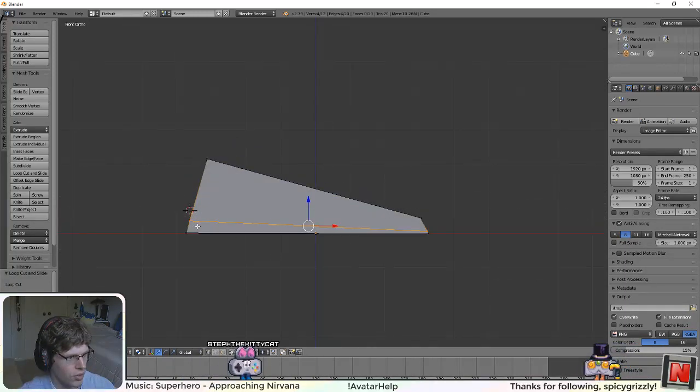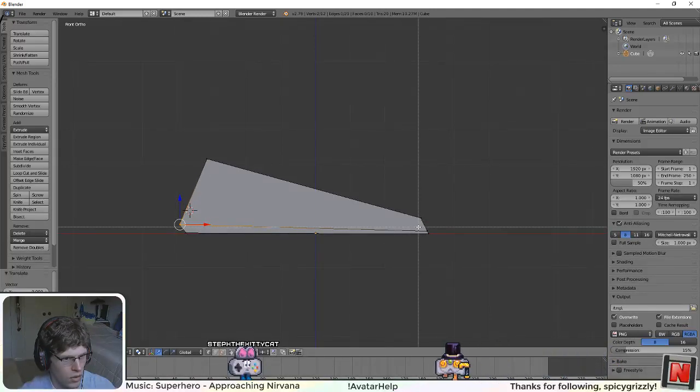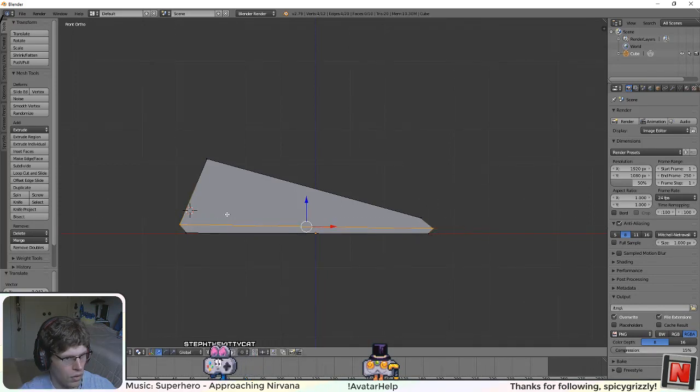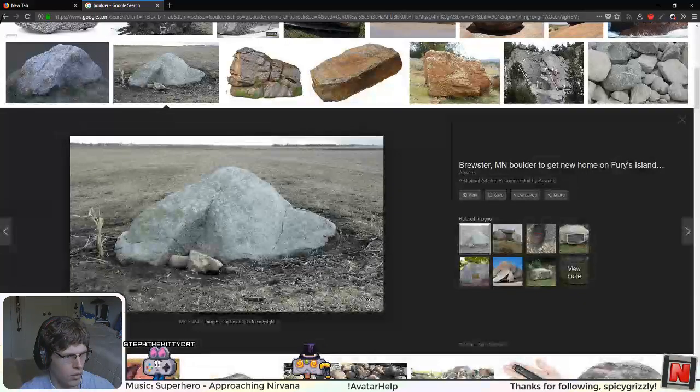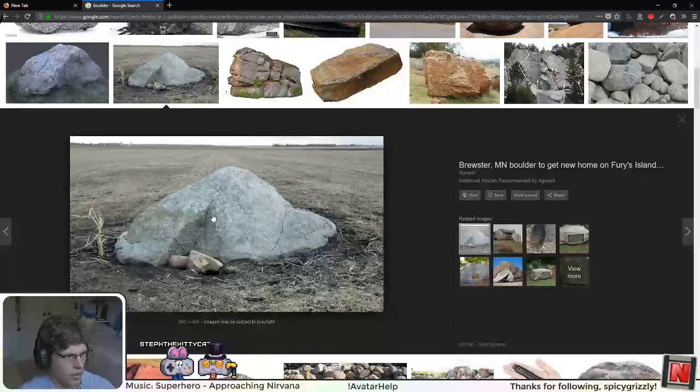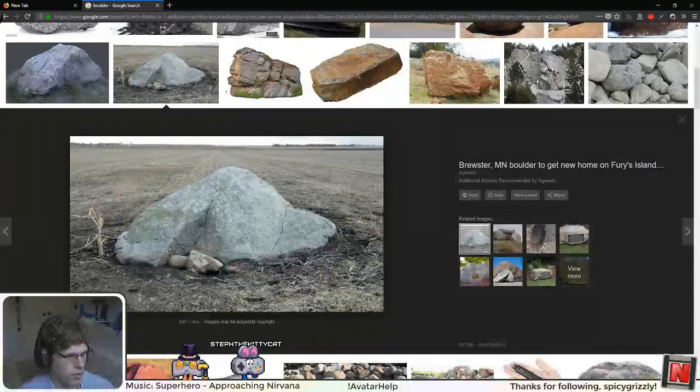So I'm gonna try and just get the shape from this side first, and then we'll work on the other sides. And then what else? So it has this like crack there, but I won't worry about that right now.